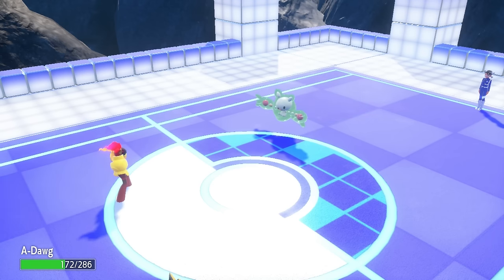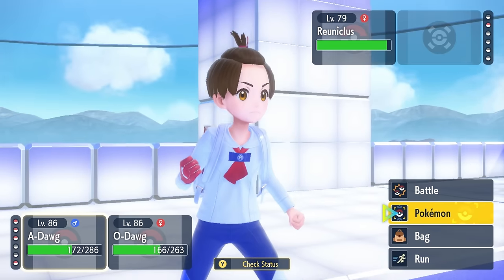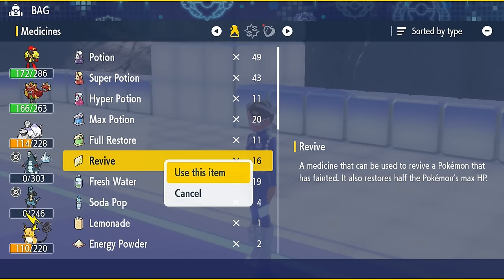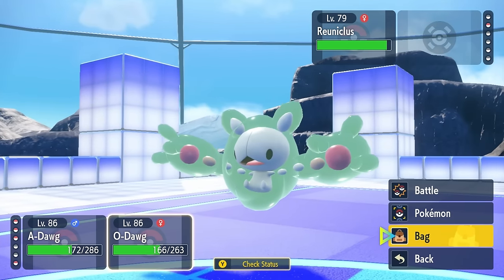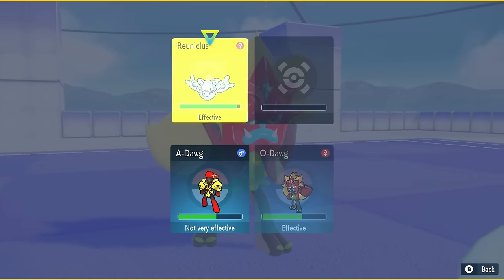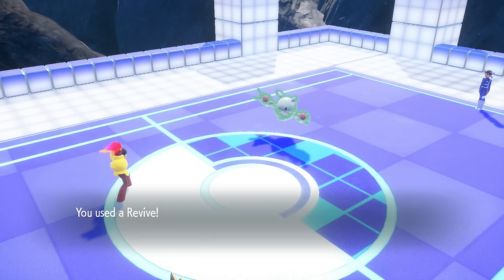So now, I guess I'll just do another revive on you, because you have a dark move. And then I'm going to Terastallize and do just an Ivy Cudgel. Why not? I want to see it happen.